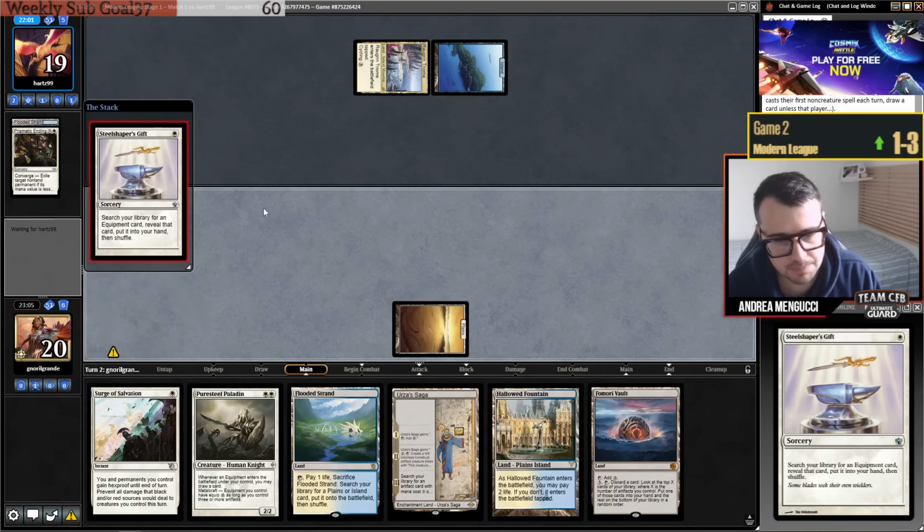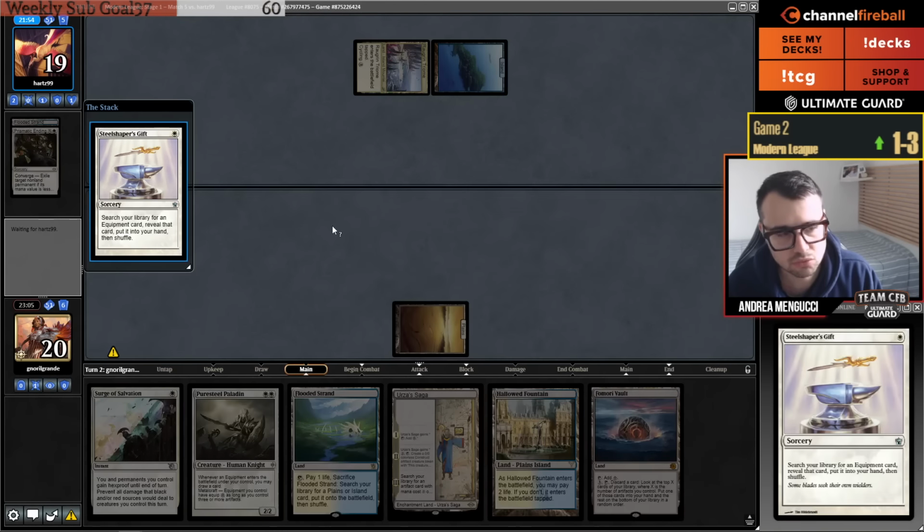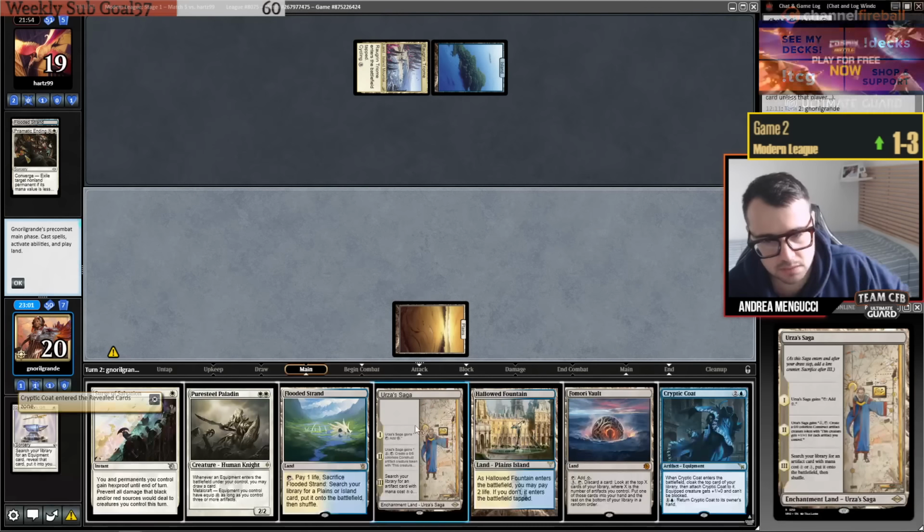All right, let's go gift for the Cryptic Coat. Then I go Saga. So that's a good thing.